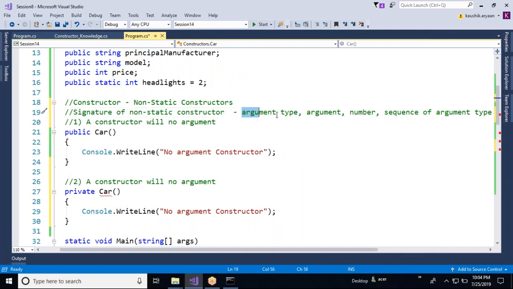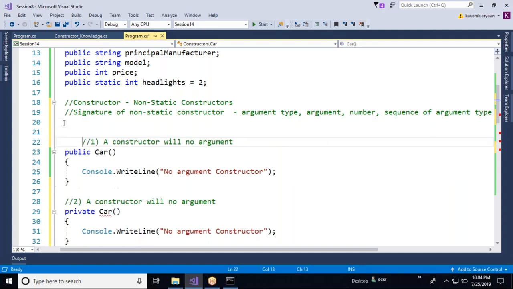Is any one of them different between these two constructors? Nothing is different. Both the signatures are same. So if the signatures are same and the name is same, here the signatures are same.